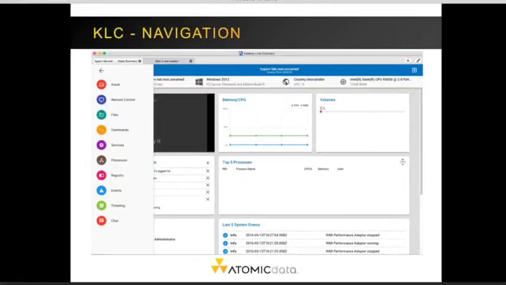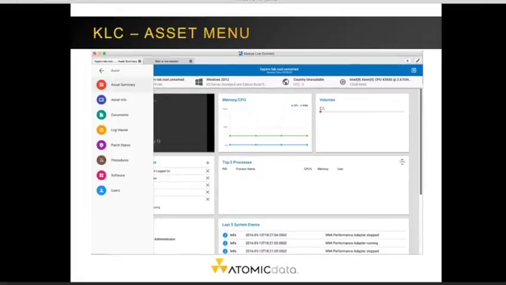To drill into the Kaseya features, you can click on the 3 bars in the upper left-hand corner to open up the Kaseya navigation menu. Once you do that, you'll notice that there are a bunch of options in there. Some of those options, such as the Asset menu, have multiple sub-options, including, in this case, the Summary, a list of documents, patch settings, and procedures.